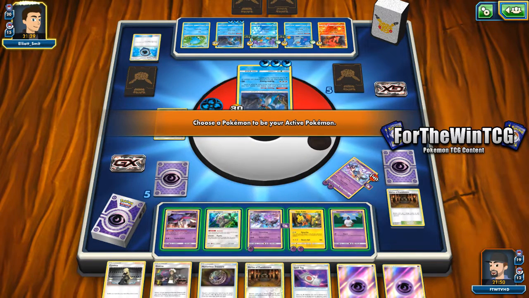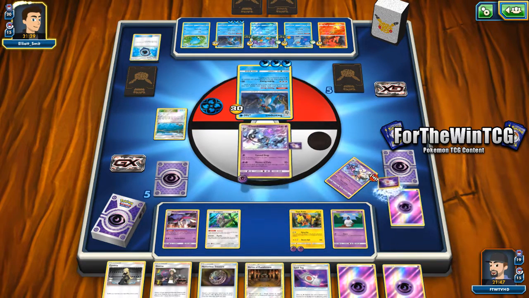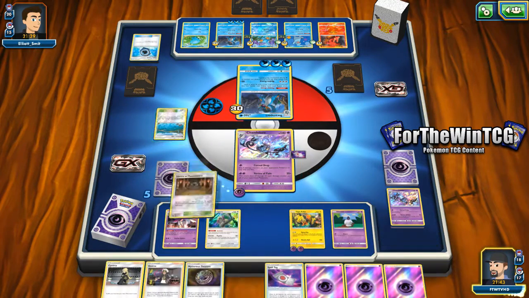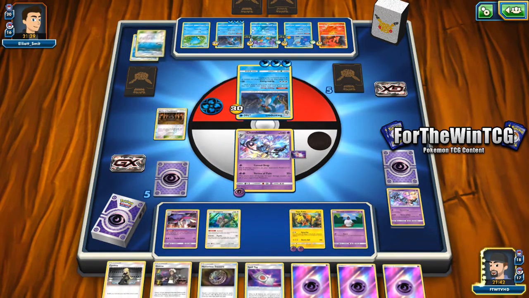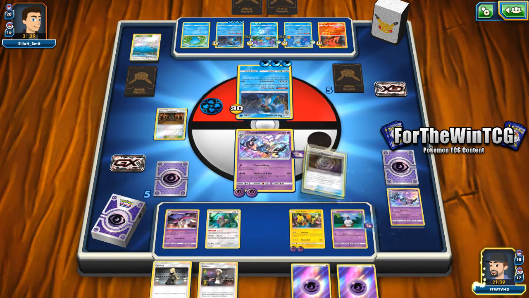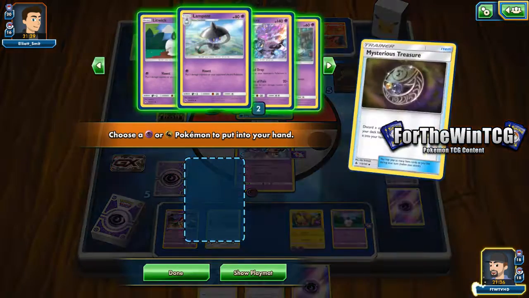I kind of really want to get a Tapu Koko Flying Flip right now, but again, we're in the realm of overkill where we're just getting knockouts anyway, so do we need to Flying Flip? Flying Flip's for if we need to. That's pretty much what Flying Flip is here for. It's either at the start of the game or if we are in a dire situation where we have to. So let's discard the energy and get a Lampent.